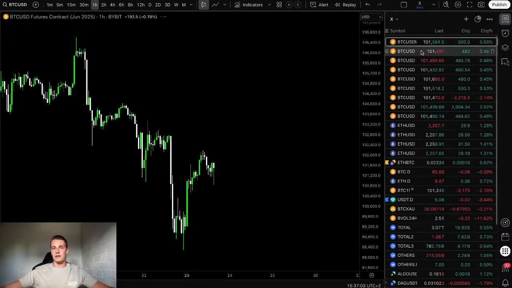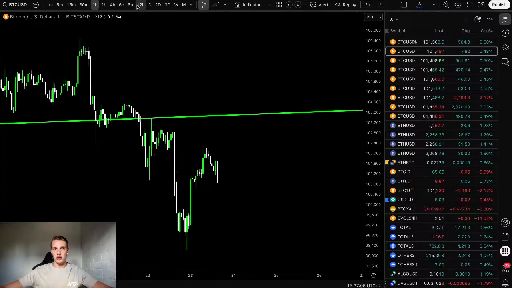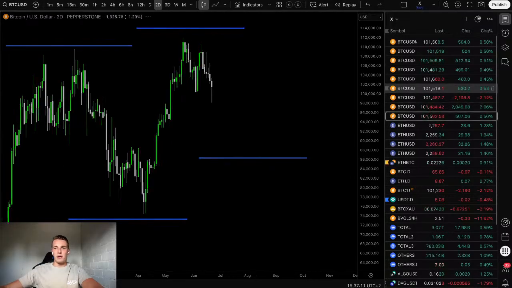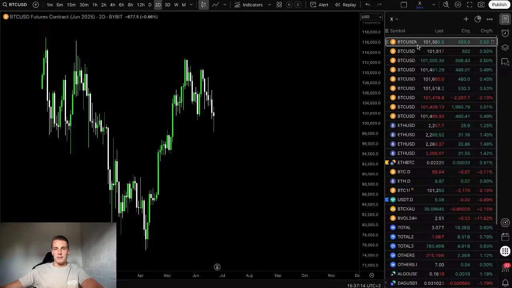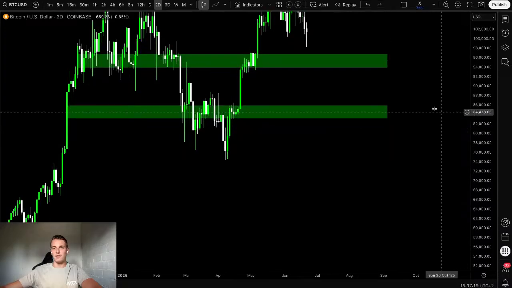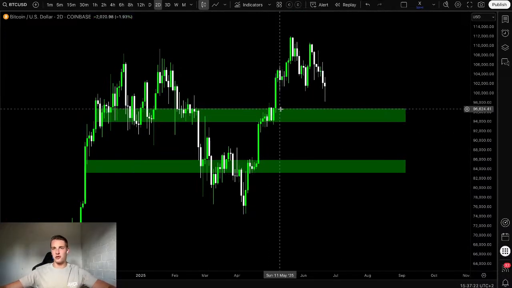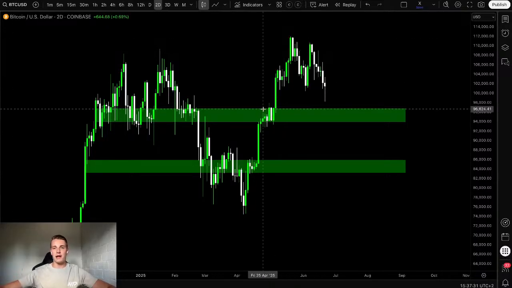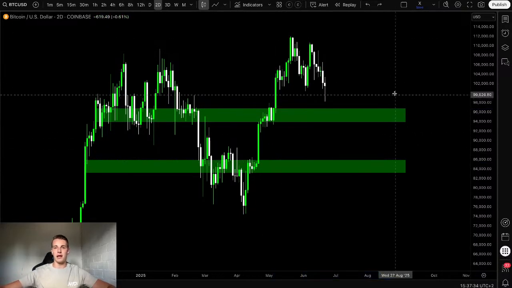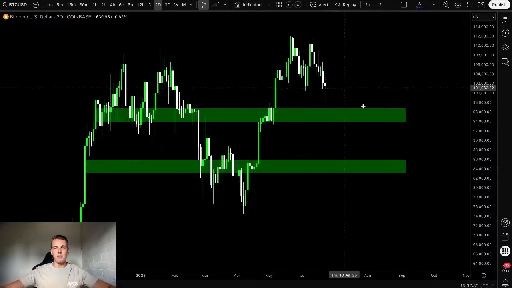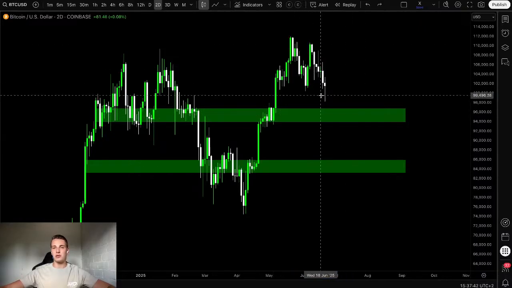So if we look at the price, let me grab the chart here for a second. Where I want to be buying and opening up big positions is in these boxes, these zones I've drawn here. The first buy would be around the 97k. My spot limit orders are at 97k and 85k. Opening up a swing position, I want to see more things happen in the market, so I'm not going to limit into swing trades here.